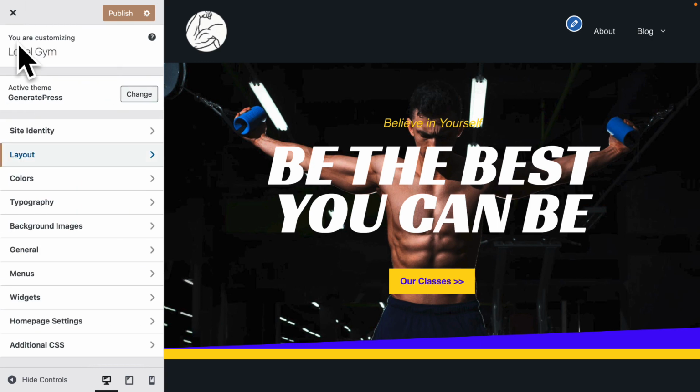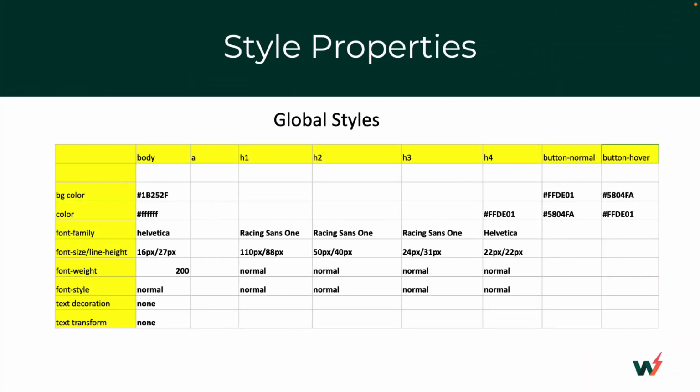But before I did that, here's what I did. I put together a chart of all the style properties that I found in the Elementor site. So what I did was list all of my elements over here, the style properties over here, and then I filled in the various style property values as you see over here. Now you don't have to do it exactly like this, but I do recommend that you collect all this information and put it in one place so that you can refer to it and use it when you implement your styling for the Gutenberg site. And that's exactly what I'm going to do in the next step when I put in my color and typography settings in the customizer. So let's see how I did that.